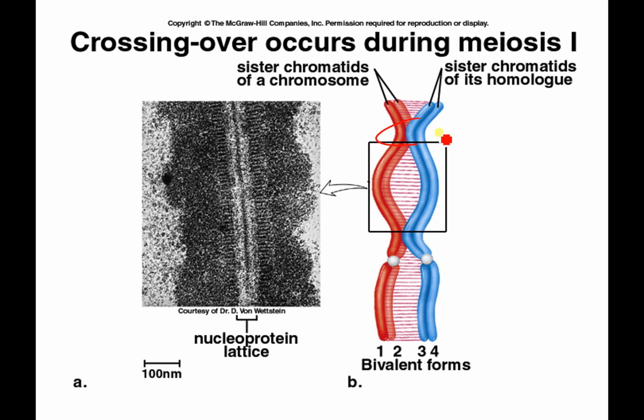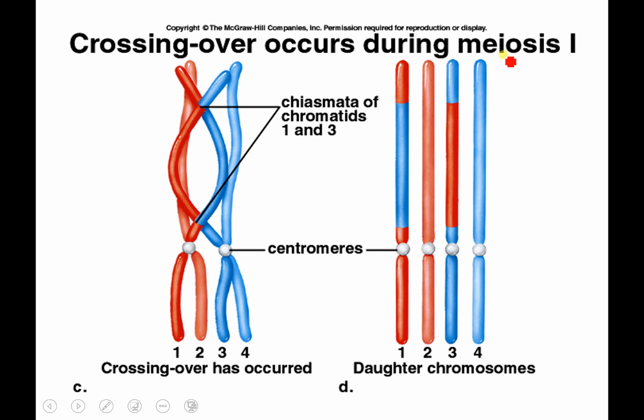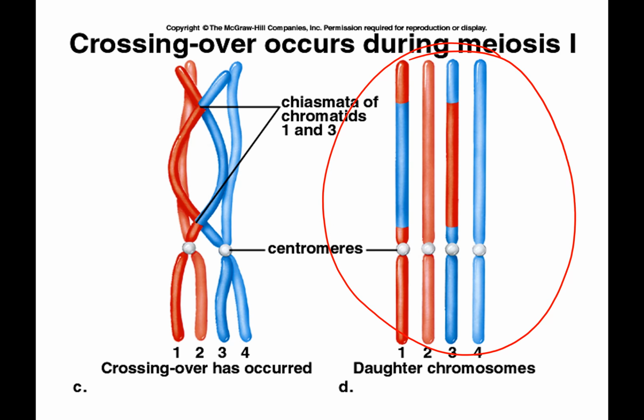So here we see the points at which these homologous chromosomes are attached. You'll hear these points where they're attached called chiasmata. And when they're unattaching at the end of prophase 1, sometimes the chromosomes break and pieces are switched between the 2 homologous chromosomes. So what results are chromosomes that look like this. Chromosomes that are combinations of the actual chromosomes that the parent has. These possibly could be passed on to the children.